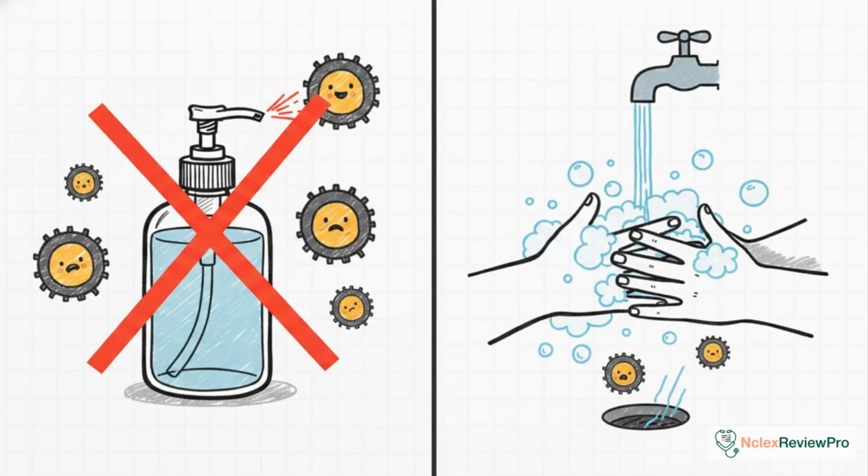Now listen closely, because this is a massive, unmissable NCLEX trap. Clostridium difficile, or C. diff. Because C. diff spreads through super tough endospores, your standard alcohol-based hand sanitizers are entirely useless. They literally do not get rid of the spores. You have got to wash your hands with soap and water. If you see a test question asking what to do after leaving a C. diff room, immediately look for the soap and water option. Do not fall for the sanitizer trick.